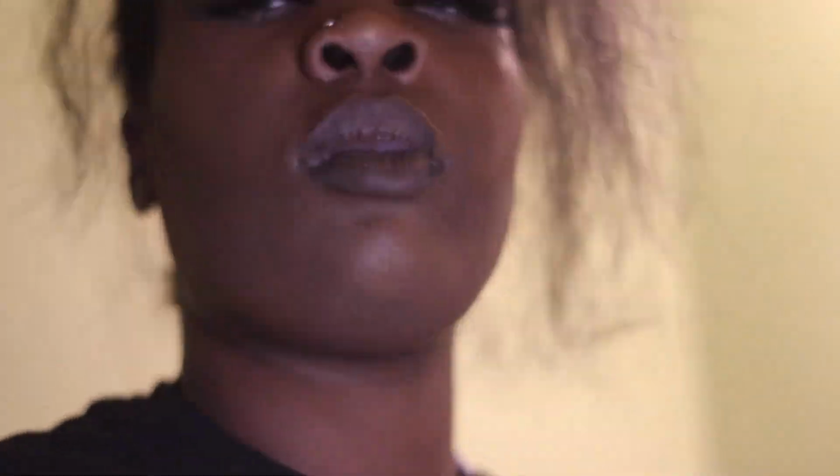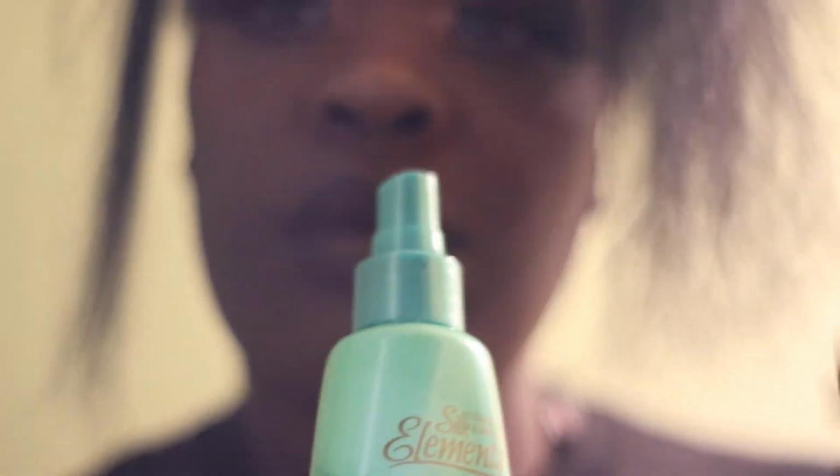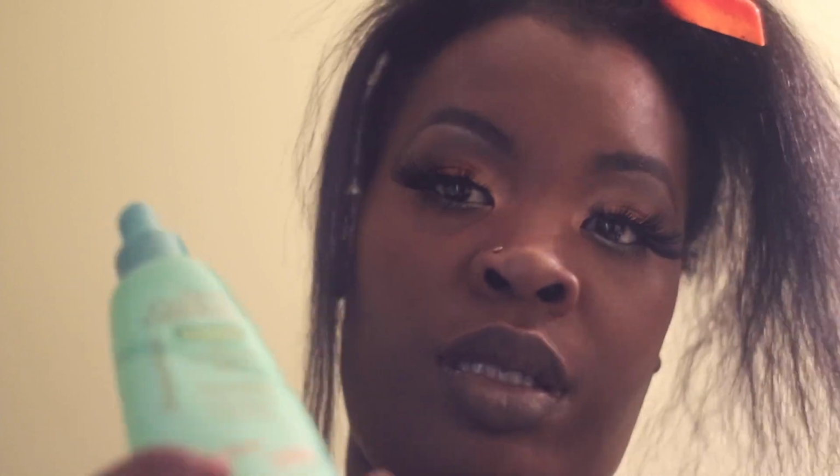Period. Okay, so I'm natural, guys, so excuse my hair, but I'm just showing you guys how I put the hair in 2 big braids. Just do 2 big braids, put it in a ponytail, and then that's it. Now we're going to flat iron it. Okay, so the only thing I'm going to be spraying in my hair is this. Heat protectant, that's it. I don't really like product in my hair, so this is it. In my weave, nothing.